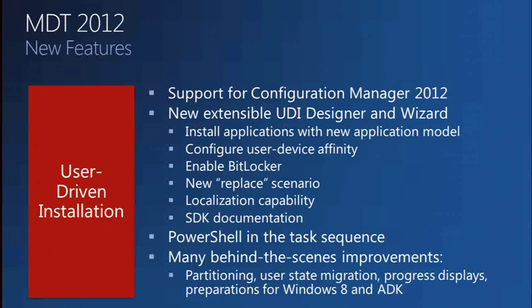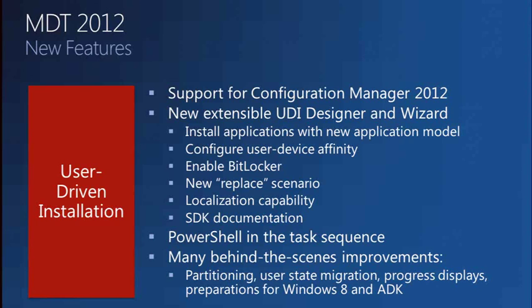First, to add support for Config Manager 2012, that's a given, but also much more extensive changes have been made behind the scenes to provide a new UDI designer for configuring the wizard and a new wizard itself with additional panes for BitLocker, for configuring user device affinity, a new wizard to do the replace scenario where I want to back up the user state from one computer to a network share or a USB key. We talked about the non-SMP scenario. Basically, UDI will use that by default. And then the corresponding changes on the new computer side to ask, is there any user state that you want to restore from another machine? So that's been integrated in as well.